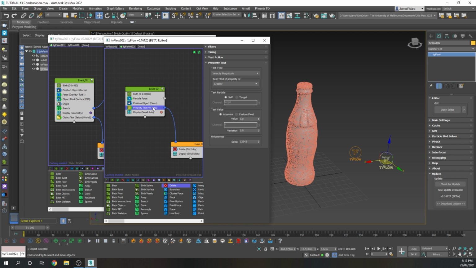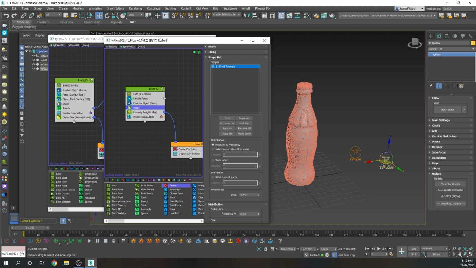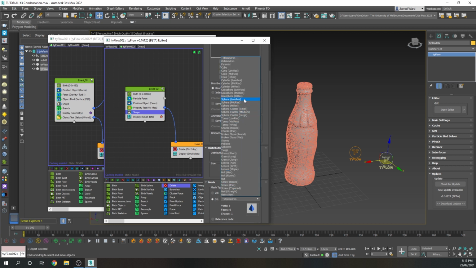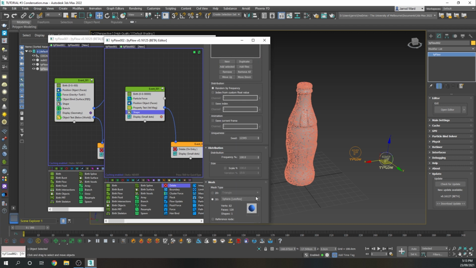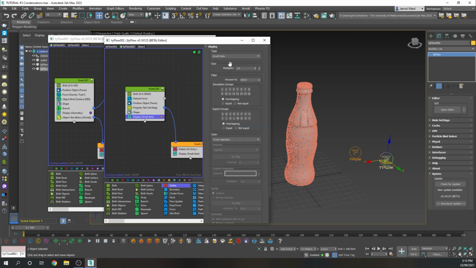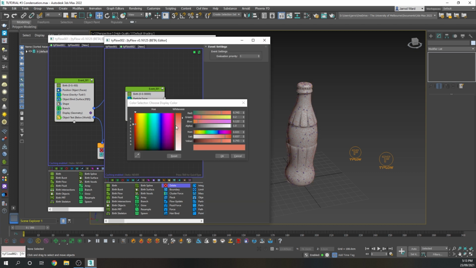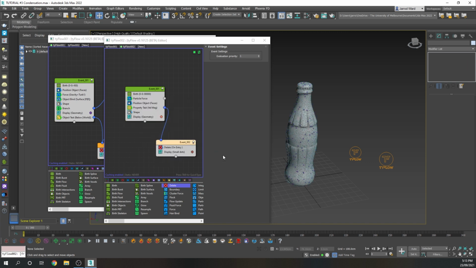And finally, we're just going to add a shape parameter. And once again, we're going to have low-res spheres. And we're going to set the scale of those a little smaller, so they're going to be 35. And we just need to specify geometry under shape for those to show up. Okay. The final thing I'm going to do is just change the colors of these so they look a little bit more like water.